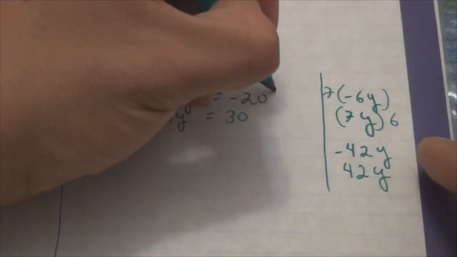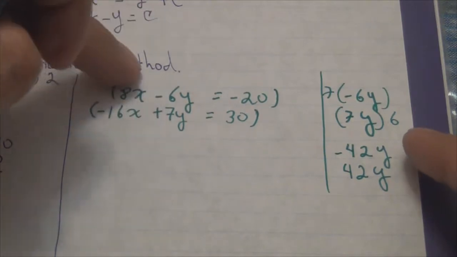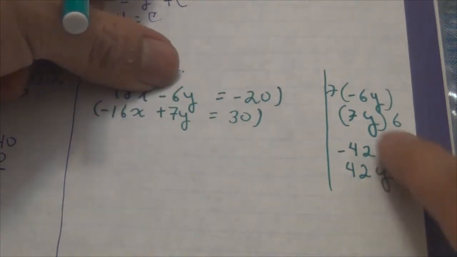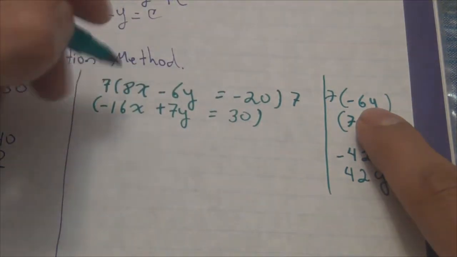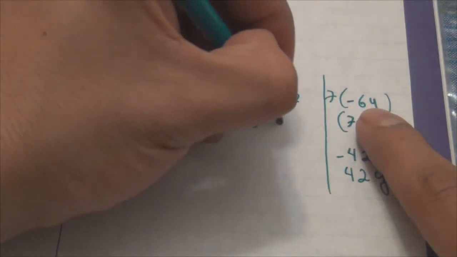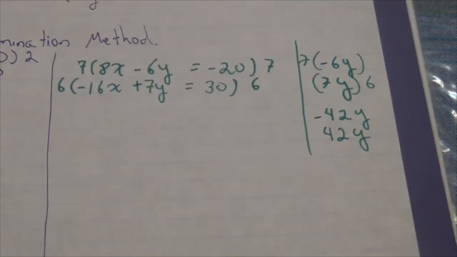So that's what I do to both. It's going to take a long time, but hey. The top equation gets multiplied by 7. The bottom equation gets multiplied by 6. Now, be careful and choose wisely. I'm going to have to use the calculator here because I'm going to get big numbers.